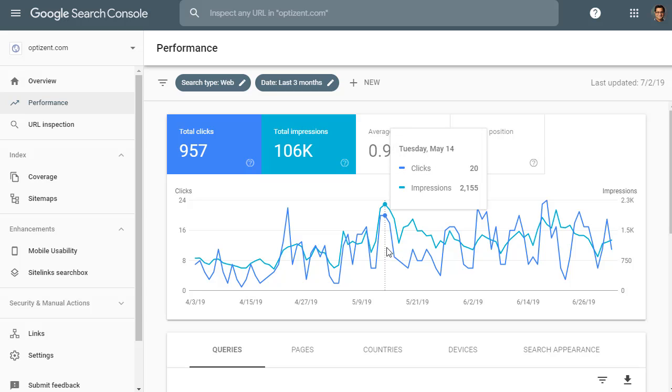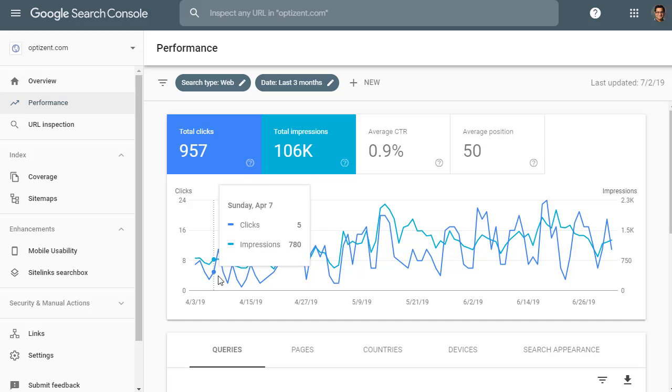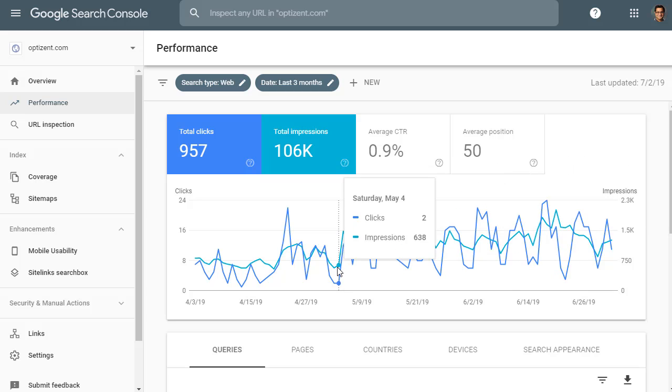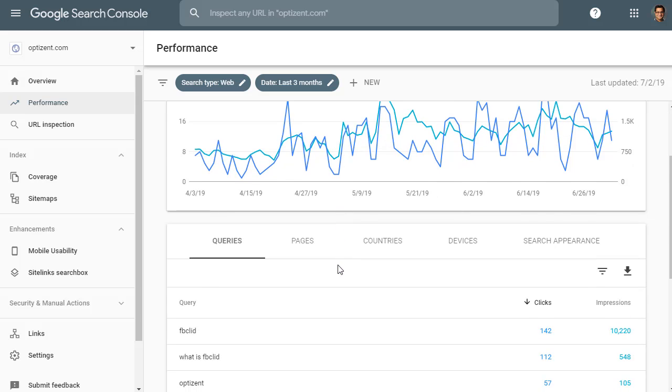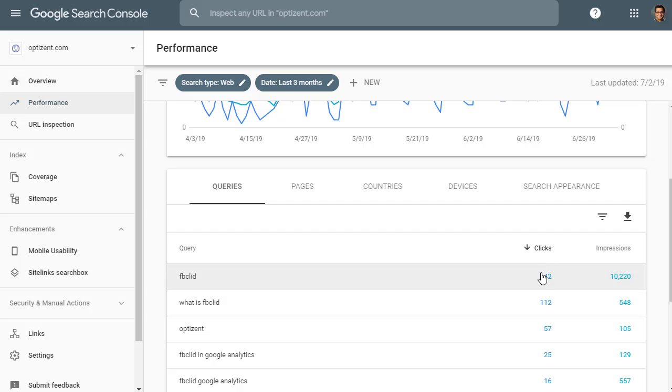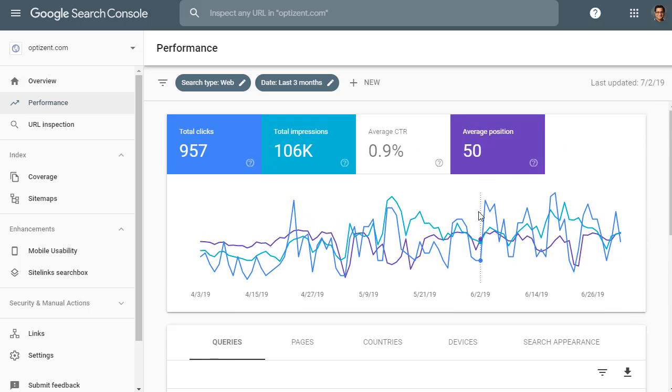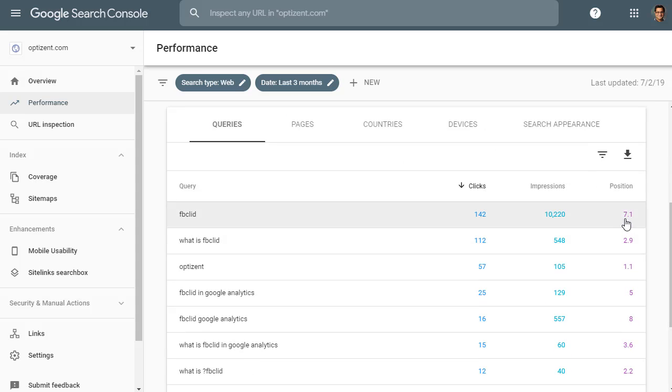In this example, I've just started indexing this site recently, focusing more and more on this site. As you can see, it had very few clicks, and the clicks are starting to go up and impressions are starting to go up. As new pages are coming up on the site, I'm indexing them. Below that, you will see all these queries and how many clicks are being generated for each query, as well as the number of times this site is shown when a user searches for this query. If you go ahead and click on average position and scroll down, now you'll see the position this site is showing up in Google searches.